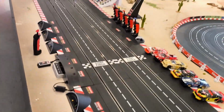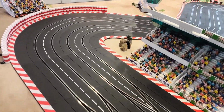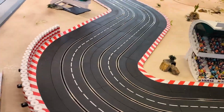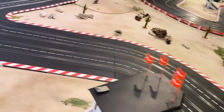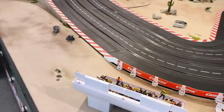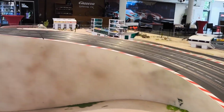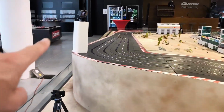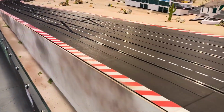Let's walk the track. Starting at the start, of course, we've got 4 lanes, a ton of changeovers. You're going to see on this track, this is running a ton of changeovers. Some of the items that you can dress up your own Carrera track, but this is my favorite part. A huge hill climb, and I hope that comes up on camera. Take a look at how big that incline is. We've got a camera set up there for some action later on. And then we go shooting down this back straight.